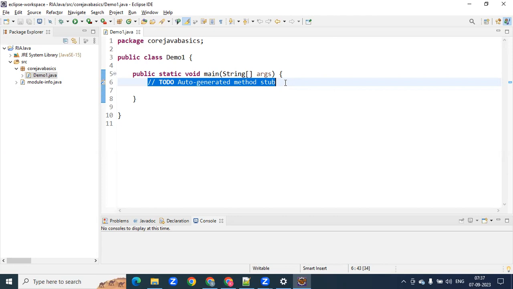We will be writing the comments. So comments will be of two types.